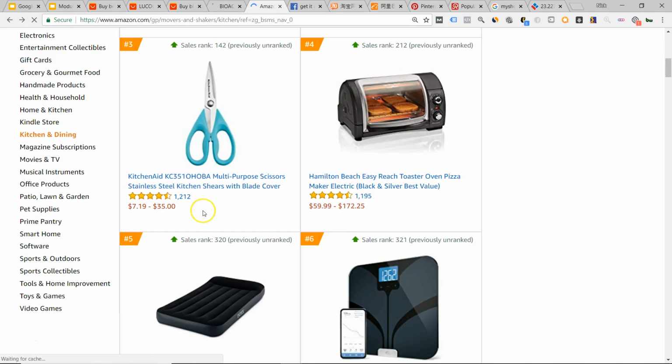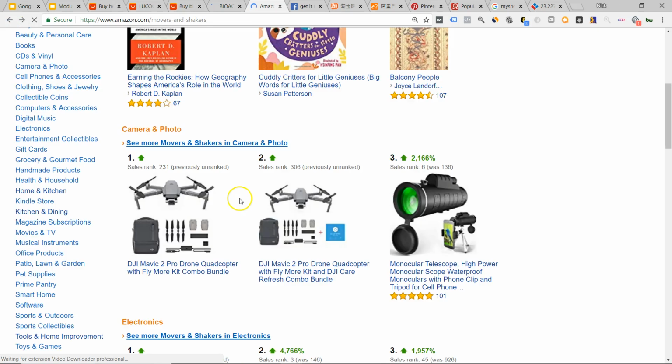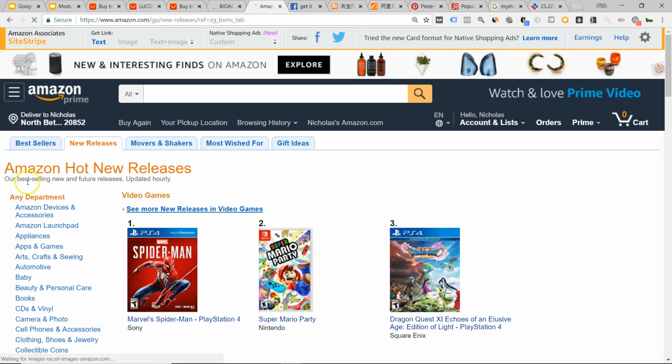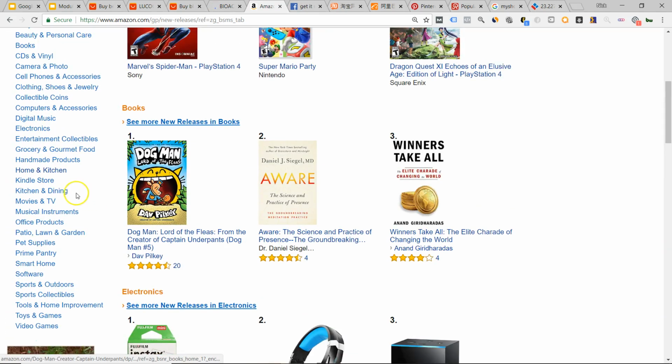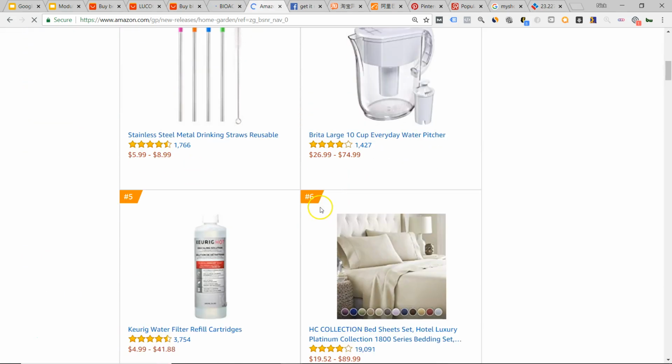Where did it go? Okay, so you can see when I'm on this main page here, they have movers and shakers, most wished for, best sellers, new releases. So there are best-selling new and future releases updated hourly. These are items that just came out that are their hottest new release items.